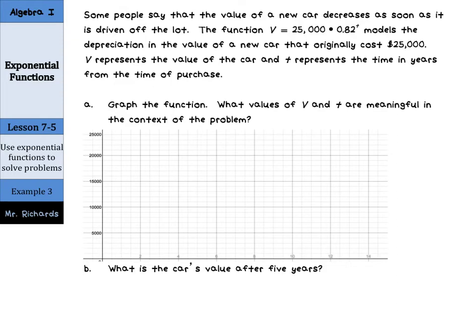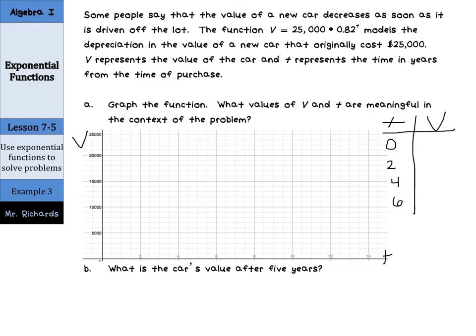And second, what is the car's value after 5 years? Well, for this table, it's a little bit more complicated than the previous example, but we'll still have our t, which represents our time in years. That's going to be our x-axis here, t. And then our y-axis is going to be v, which is our value. Now, we'll still evaluate our time for 0 years. I mean, we might as well go 2 years, 4 years, 6 years. And yes, we can use a calculator on this type of question.